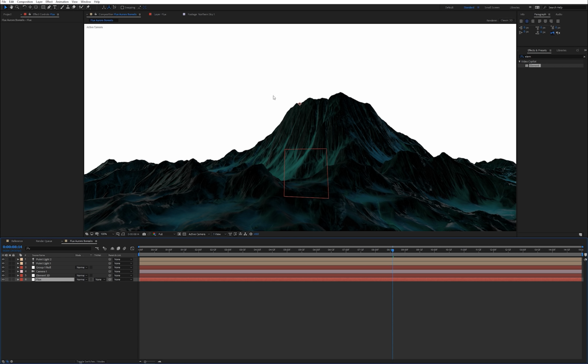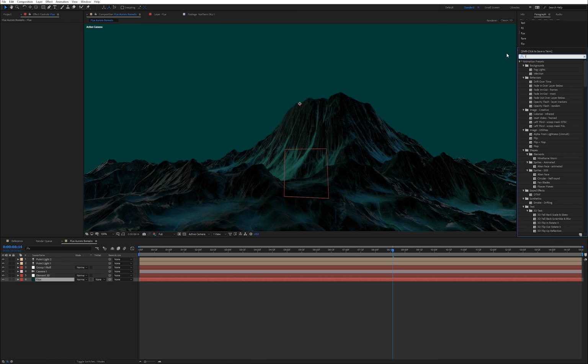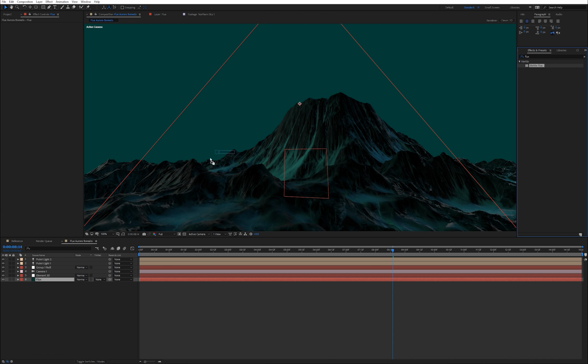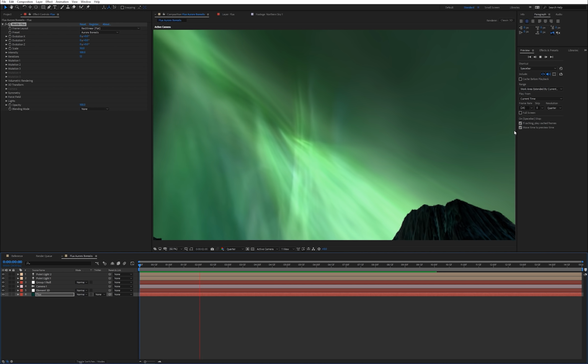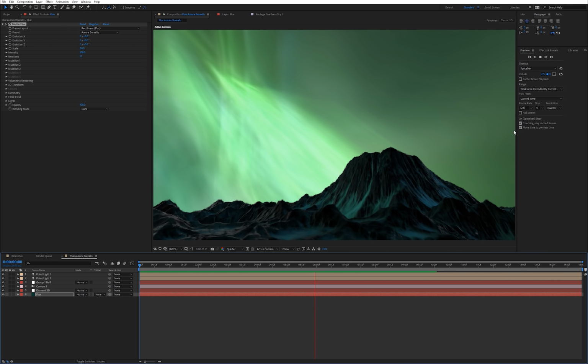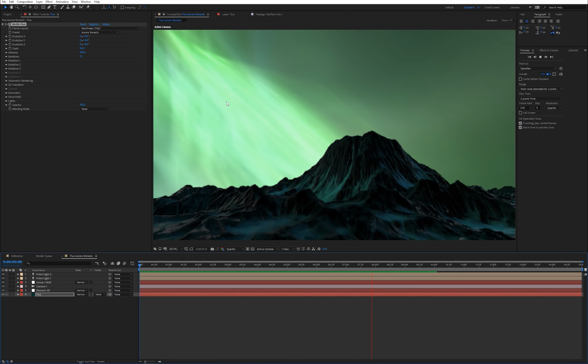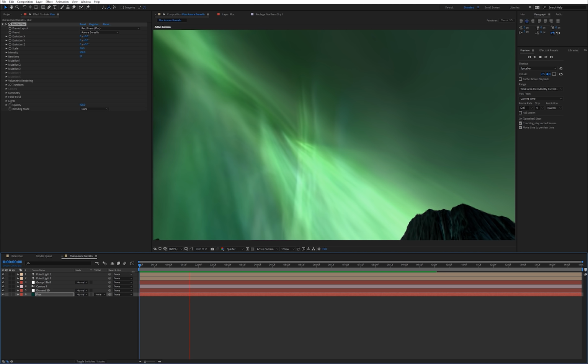And let's go over to our effects and presets and type in Flux. Go over to Mettle Flux and let's drag this on our Flux layer. All right, so we've dragged on Flux, but you may not see anything, but that's alright. All we need to do is go over to our preset right here, and let's choose the Aurora Borealis. All right, so now we have Flux in our composition, but as you can see, it's a little bit large and not really looking how we want it to look. Still looks cool though, but we need to change a few settings.